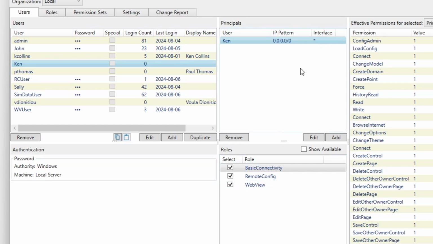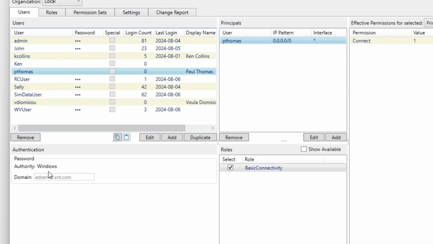So once the accounts have been imported into the DataHub, they can be configured normally using principals, roles, and permissions the way we would any other account. The difference being that for these accounts, you'll notice that the authentication is being outsourced, or if you will, managed by Windows. That's the authority. And so these accounts do not specify a password. There's no opportunity for the DataHub administrator to set that password or even see that it is set. Authentication is handled by the Windows subsystem.